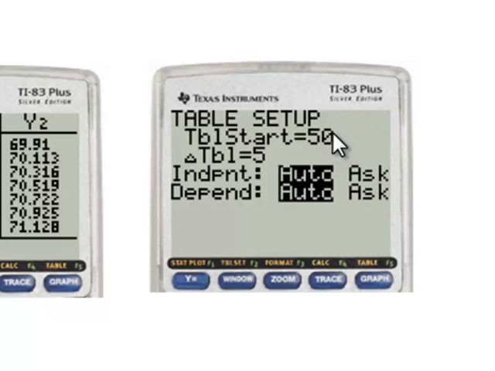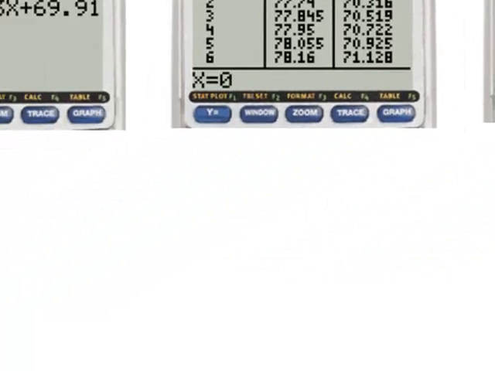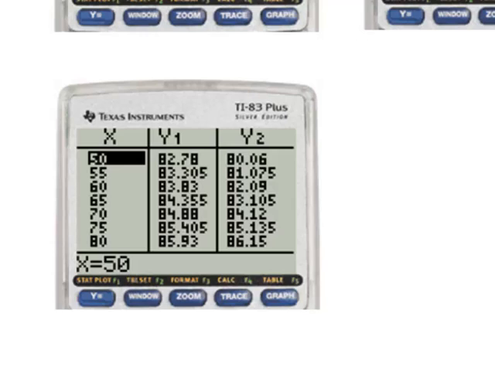Instead of starting at 0, we'll start at 50, and we'll have the table count by 5. Then we hit second and graph again. The table now starts at 50 and goes to 55, 60, and what we're looking for is when y1 and y2 are about the same value.